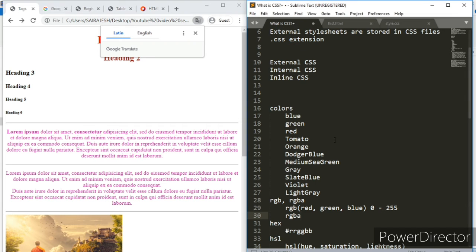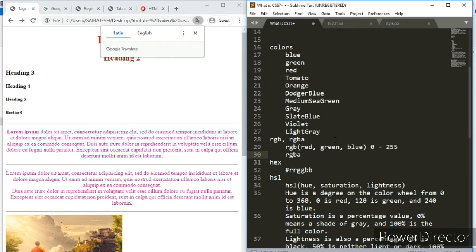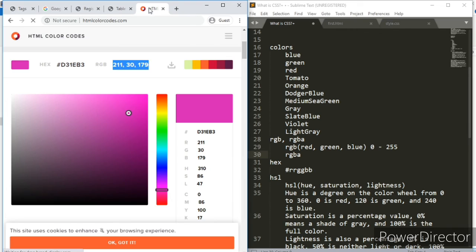So now let's go back here and then find out more about hex. So actually if you go here, you'll find a particular D31EB3. So this is like you convert this 0 to 255 into hexadecimal numbers. So hexadecimal numbers is base 16. If you want to learn more about hexadecimal numbers, please go to Google and learn it if you want to learn. Otherwise you can just select your code, copy the hexadecimal number and then put it there. So you have to put a hashtag before it.